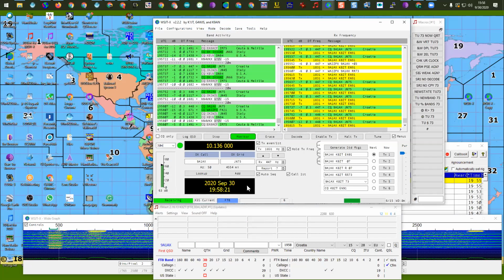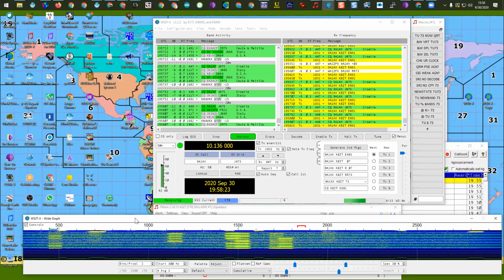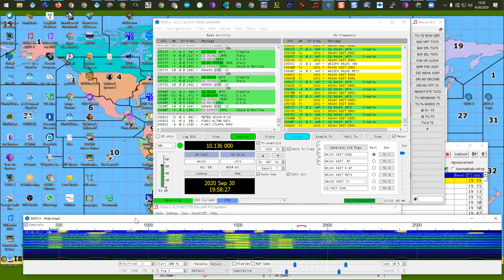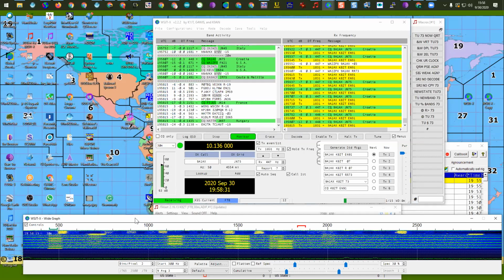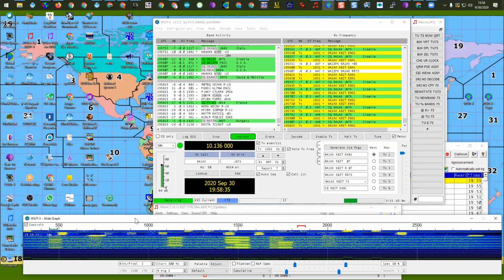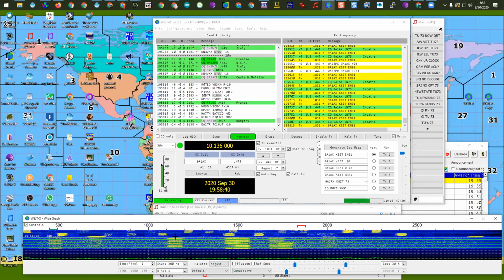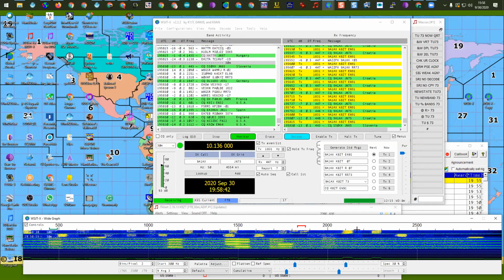Now, one thing you can't do is decode both FT8 signals and FT4 signals at the same time. Some of you may have been using WSJT-X back in the old JT65 and JT9 days when you received them both in the same bandwidth. So it's not the case now. They've set up separate band segments for each one so they're not interfering with each other, because you can't receive them at the same time.